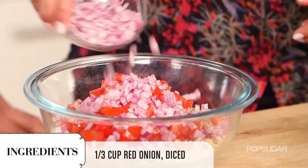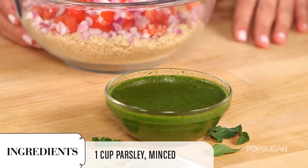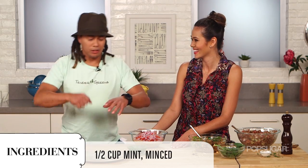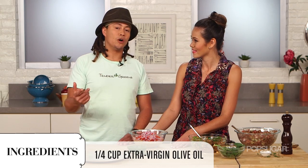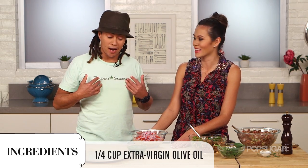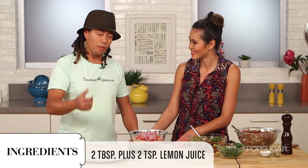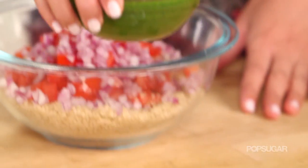And over here, if anybody wants to know what is in this green sauce, Brandon and myself earlier, instead of chopping the parsley and the mint with a knife, took a Robo Coupe or a Cuisinart or a Vitamix that I have, and just put all the components, the parsley, the mint, the oil, the lemon juice in it and pureed it. And when it's pureed into that texture, just pour it right over.